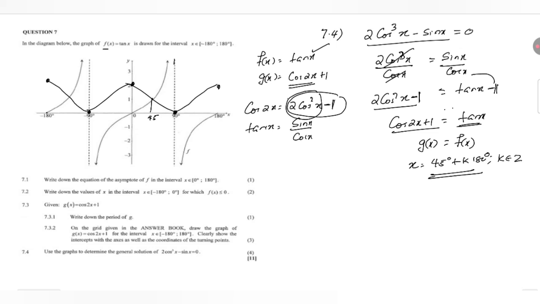We are actually finding the solution from the graph. Since tan is involved, we can write 45 degrees. We already know the angle where the two graphs are equal. Okay, that is 45 degrees. Because tan is there, we can even write k multiples of 180. You will see that the graphs are touching each other. There should be a point of intersection. So this is how you have to do it. Normally in 7.4, this kind of question, logical thinking is needed. Okay, all right, let's move to the next question.